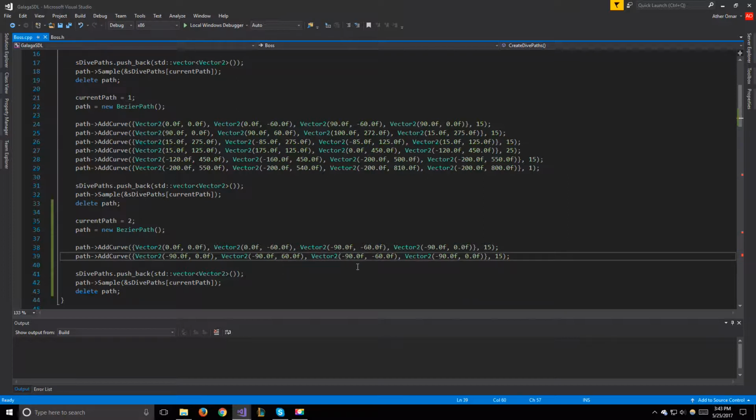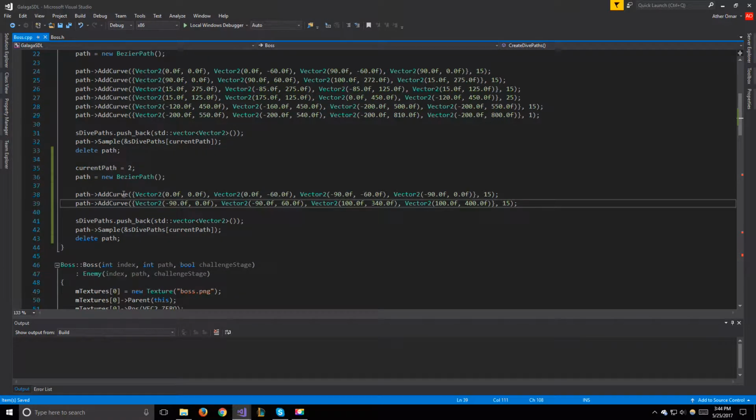And then for the control point for the second point in the curve, it will be at 100, so positive 100, and for the y, it will be at 340. Then for the x, it will be at 100 as well for the point itself, and then for the point's y, it will be at 400. And that will be it for our path for the capture dive.